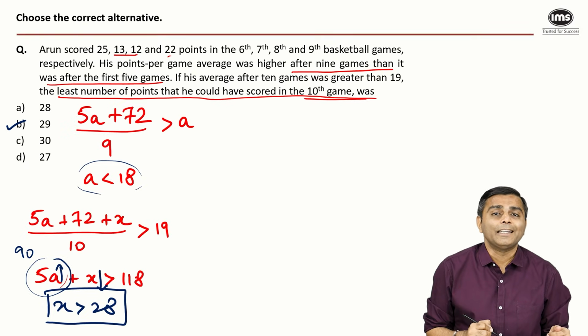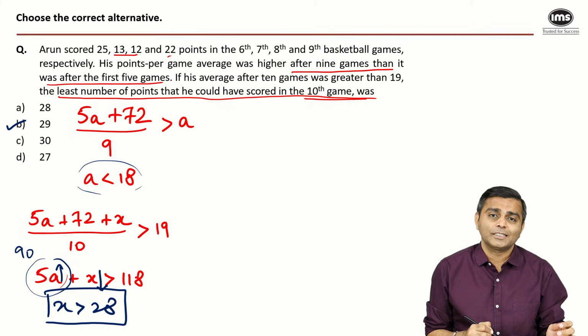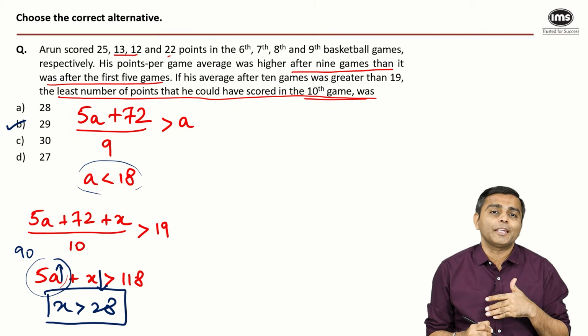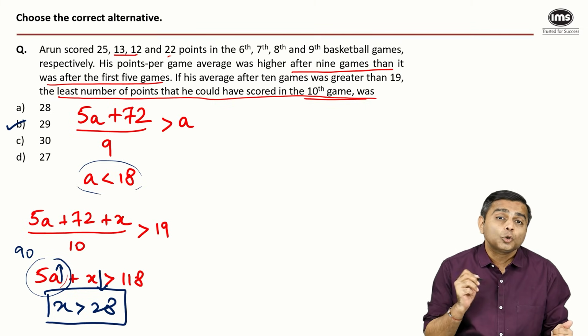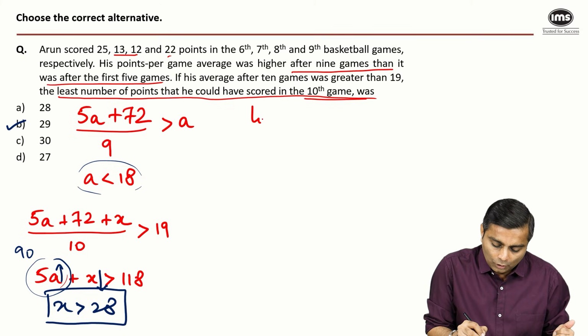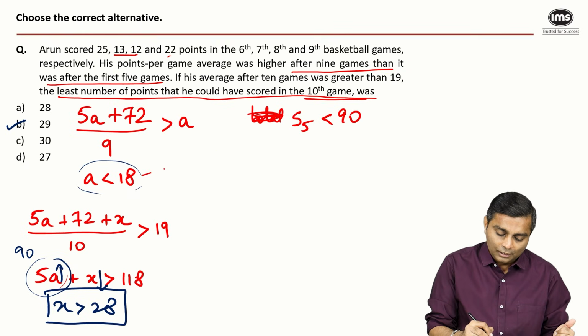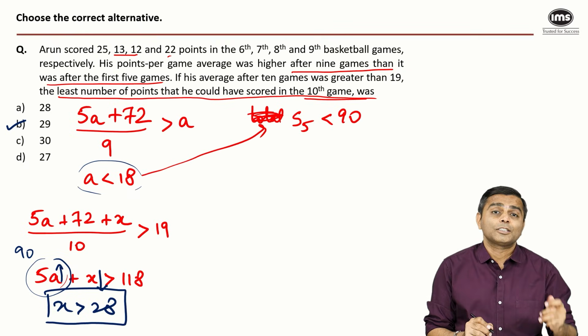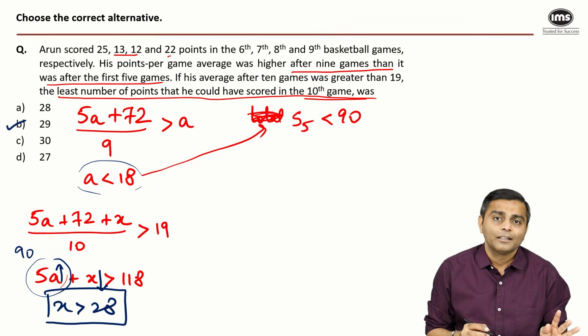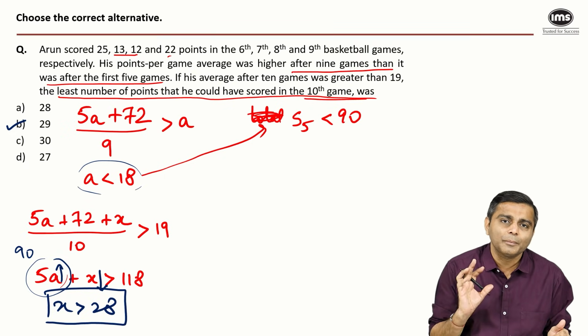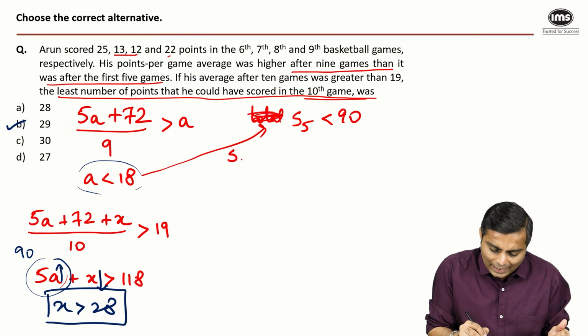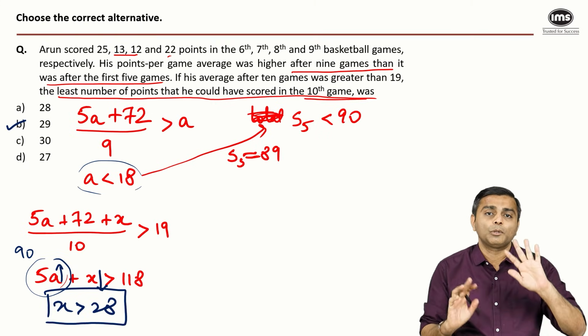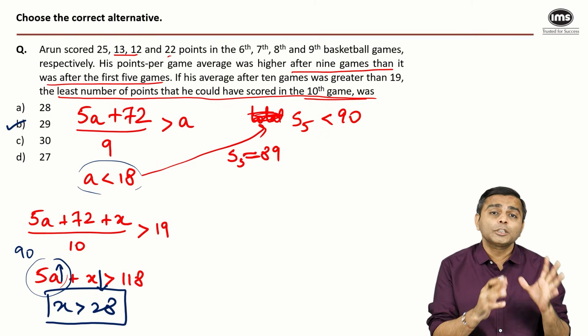One more approach, since I told you that I was confused between two options. See, A is less than 18. So the average of the first 5 games is less than 18, which means the total of the first 5 games is less than 18 into 5, 90. In fact, let's write it as the sum of the first 5, S5, is less than 90. Correct? This is just another way of writing A less than 18. Here, I am assuming it can't be a decimal, it has to be some integer value. So I am assuming S5 to be 89, less than 90, the highest possible value is 89. So the first 5 is 89.